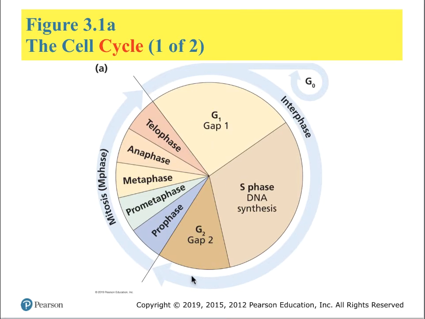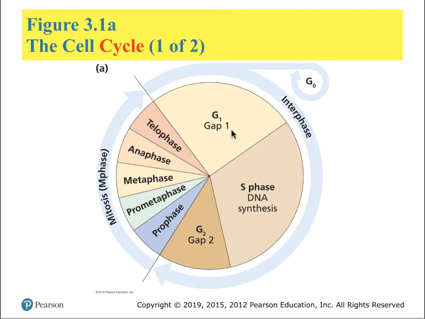And there are three phases to interphase: the gap 1 phase, where the biochemical content of the cell prepares energetically and in terms of raw materials for S phase. And during S phase, S stands for synthesis, the DNA of the cell is doubled. So each chromosome is copied using the DNA replication mechanism. And by the time you get to this point, all the DNA should be perfectly copied on every single chromosome. So the DNA content of the cell doubles.